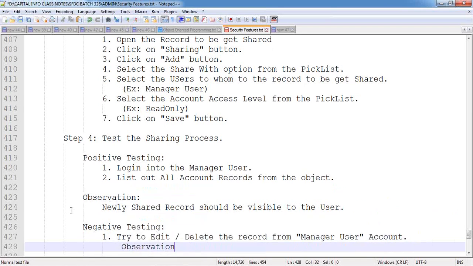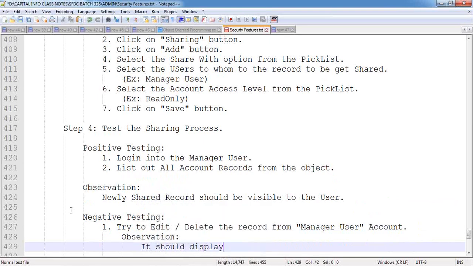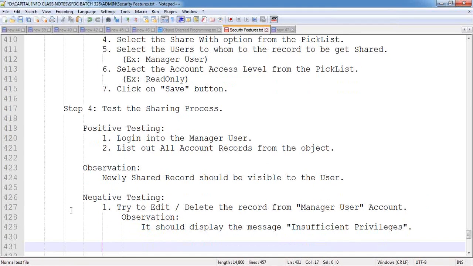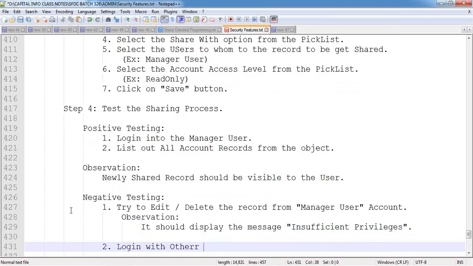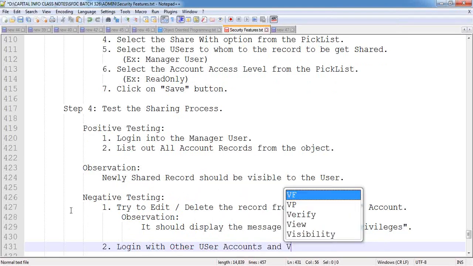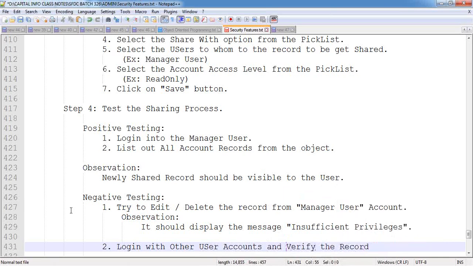And the observation should be, it should display the message insufficient privileges. Second case, log in with other user accounts and verify or search for the record.